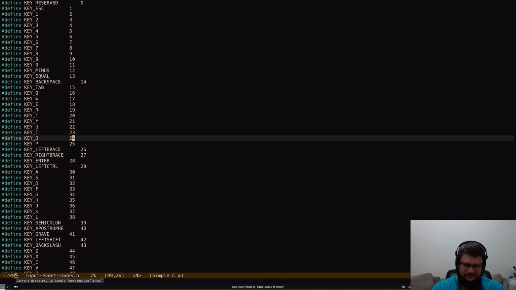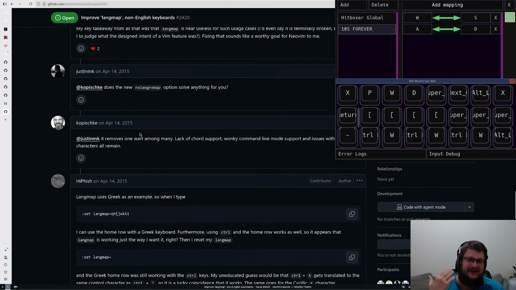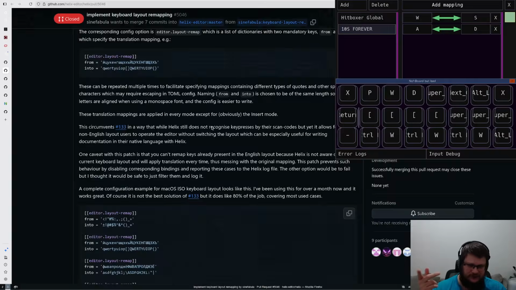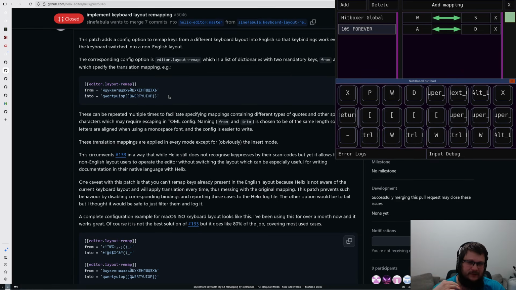And what do we have if we only have a terminal? Well, we have these brittle workarounds. And it's interesting that this issue, better support for international keyboards, was actually closed because there was also an additional pull request that basically proposed the exact same workaround as the NeoVim case, right? So just literally map Russian letters to English letters, and let's hope whoever uses Russian doesn't have a Dvorak layout where everything is mixed up, right?